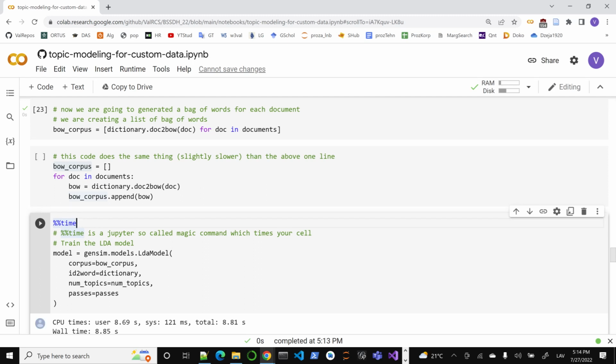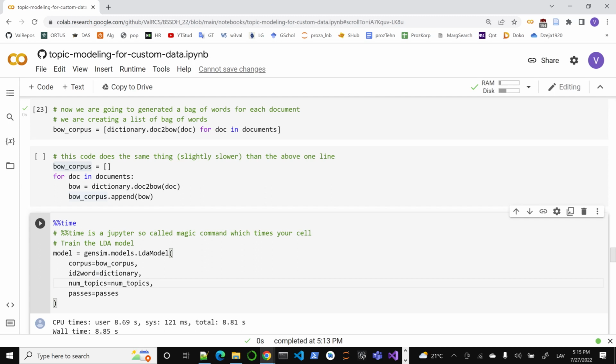So this is again, I told you this is a quick algorithm, right? So you won't have to spend so much time. And this is actually where the magic happens. So what do you need? You have an LDA model, you have a Gensim library, it has different models, LDA model. So LDA model needs the following things. It needs a bow corpus, right? Bag of words corpus. It needs a dictionary, which says, okay, this ID corresponds to this word.